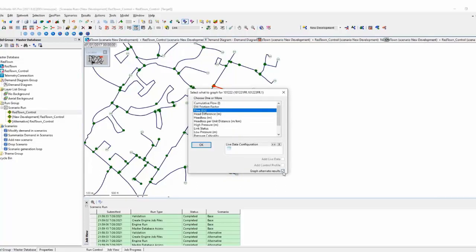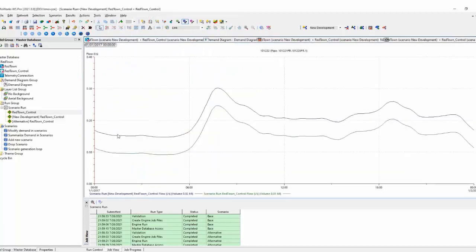And here we're looking at comparing the alternative results, so comparing the different demand profiles, the two scenarios that we set up, and the flow that they have down that pipe. So that's just a very quick run through of some of the things that it does. It's by no means touched on everything and every workflow, but hopefully you can see that it enables you to create scenarios and try different things within the network, but that can also be automated to help improve your optimization of designing and planning different assets, like the pipe diameters in this instance here.